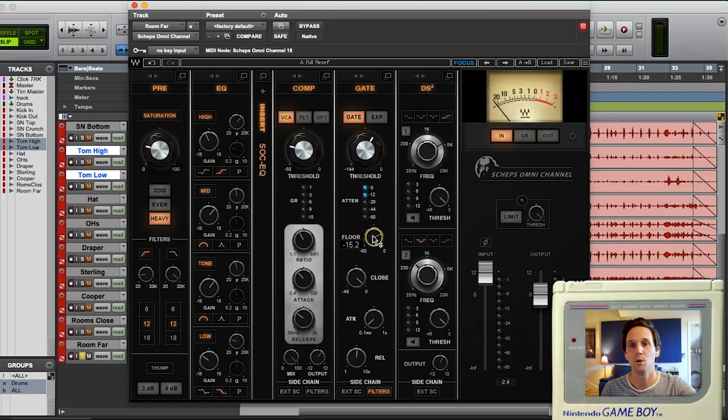And I like the room mic. I like the vibe and kind of the grit and depth it gives the drums, but that's a little too much. The cymbals are in there a little too much. So when I put the gate on, when the gate is active, I'm not turning it down all the way so that the mic is cutting off. I'm only ducking it by like 15 dB. So what it's really doing is it's just opening up on the kick and snare stuff, but closing down on everything else. So you get cool air and vibe around the kick and snare, but then it closes down so it's not bleeding cymbals into everything.